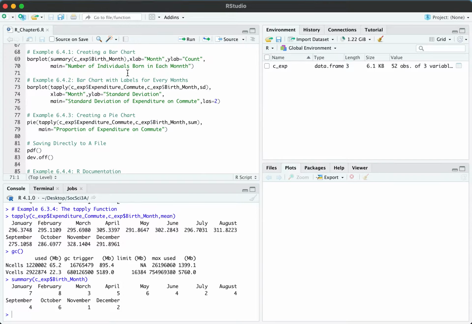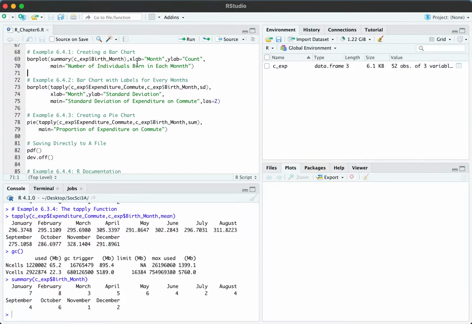This is how you set your labels and your titles. So you are going to be asked to do this, so it's important to know what these are. Within bar plot, within plot, within a lot of different plotting functions in R, these are the exact same terms for setting these. So once you know it for one, you kind of know it for the others. So here you're going to start with the thing you want to plot, what data you're plotting, and then you're going to put a comma between all of your different terms.